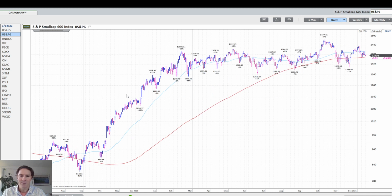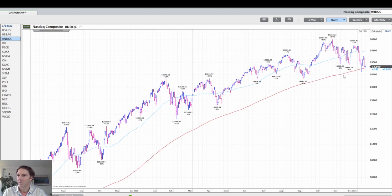As we move over to the S&P 600 small cap index, again, similar story here. It basically has been moving sideways since February or March. The big move in 2021 for small caps was early in the year, kind of a continuation of the strength that we saw in late 2020. But it's really been just a nothing burger since then. I do think that the bias here is to the upside once we get through Omicron and potentially into a more sustained economic reopening in the U.S. But it's hard to gauge that. Of course, there's a lot of stocks in here, and a lot of them are doing different things depending on what's going on out there.